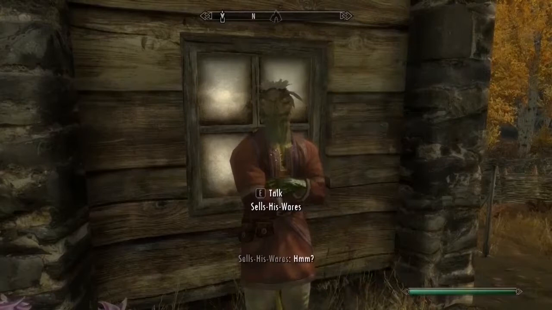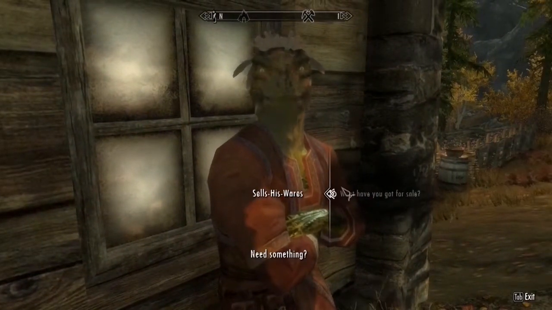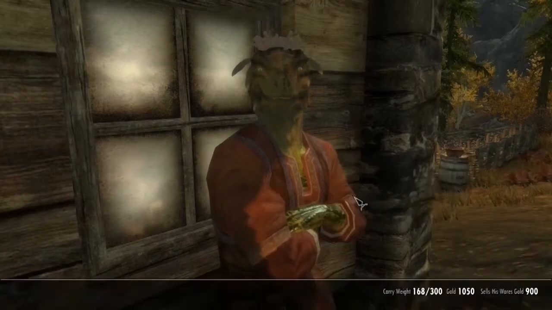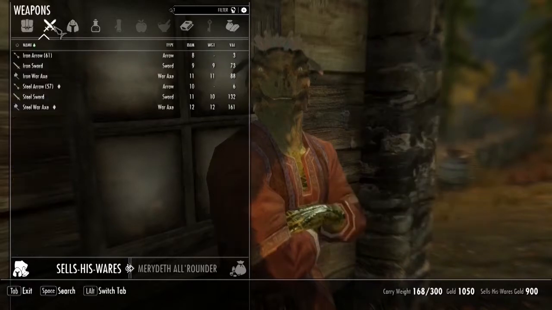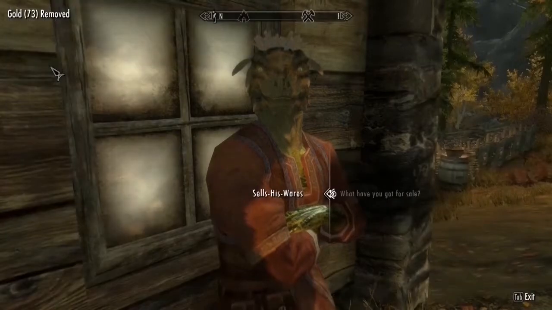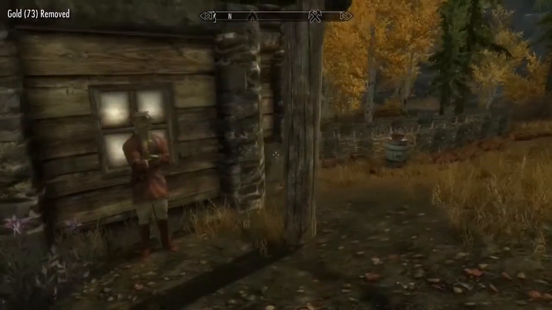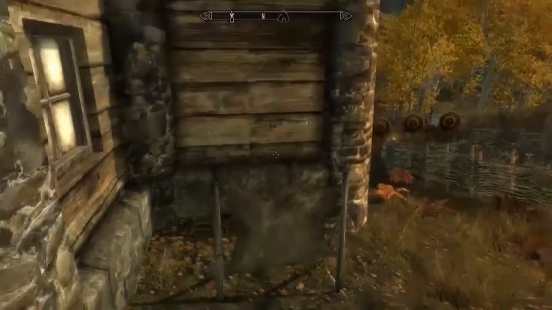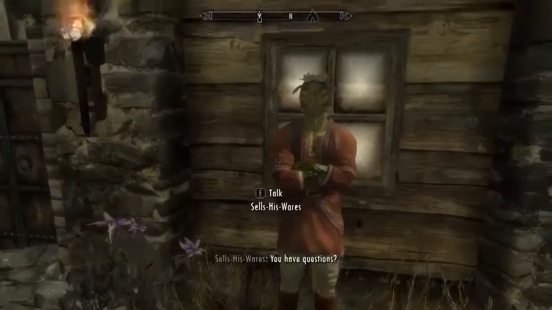This is an Argonian who sells his wares. Need something? I can actually take a look and buy a few things from him. He's got his own container and he's customized to sell us stuff. I'm just gonna buy a sword. Alright then. He's going to go around. Sometimes he uses this handy tanning rack and leans against the wall.